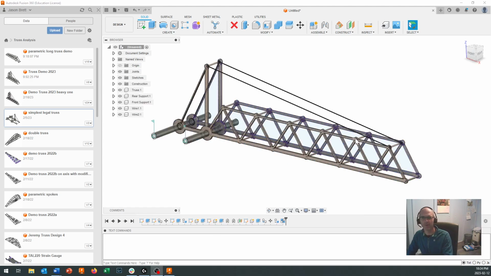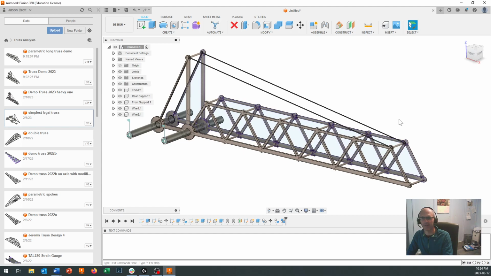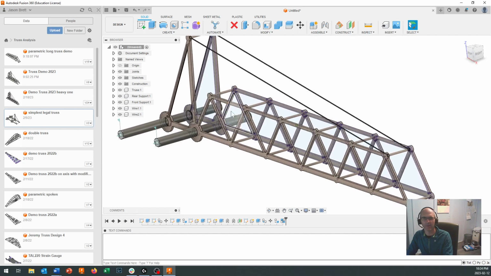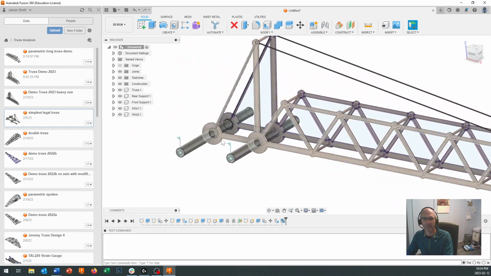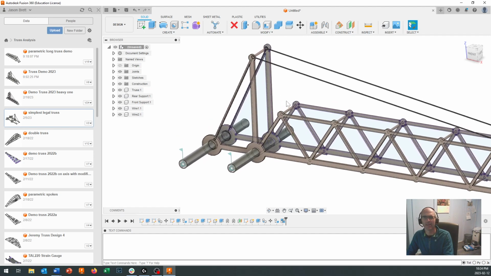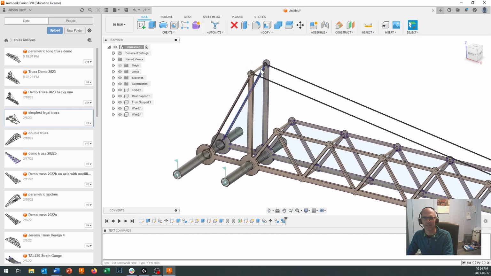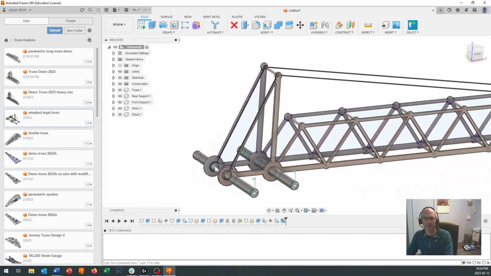Okay, so I've gone through and I've extruded everything through right here. I've already done the copying, so I put a couple of steel supports in here, the front and rear support. I made sure their physical material was steel. I made sure that they were cylindrically jointed right here so that the entire frame could pivot and rotate around them. And then I created an offset plane, projected the nodes that I wanted to tie onto right here.